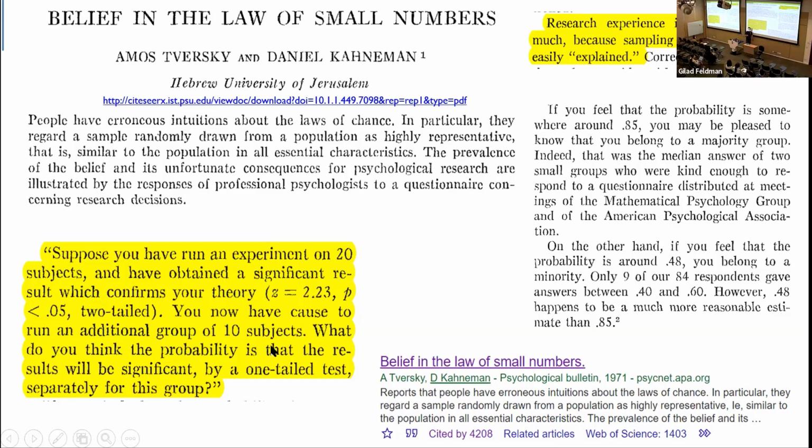Will it replicate? So he gave this to people. He said, you have a very small sample, just like in the science paper, and you found this kind of thing. How likely is it to replicate? And he showed that people don't take into account statistical error and noise. This is how everything started with heuristics and biases in judgment, decision-making and behavioral economics. He even went to statistician conferences and asked statisticians, what would you say about this? How likely is it? And showed the statisticians make this mistake.